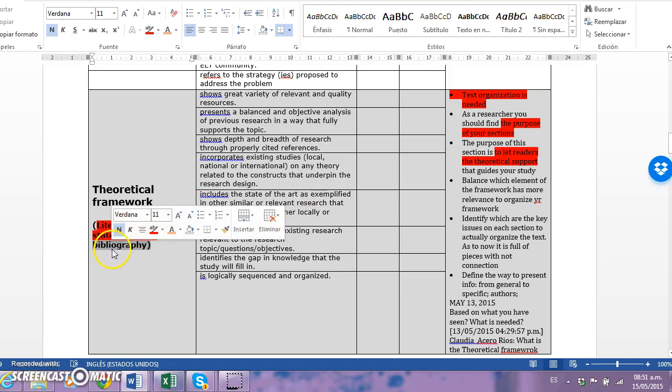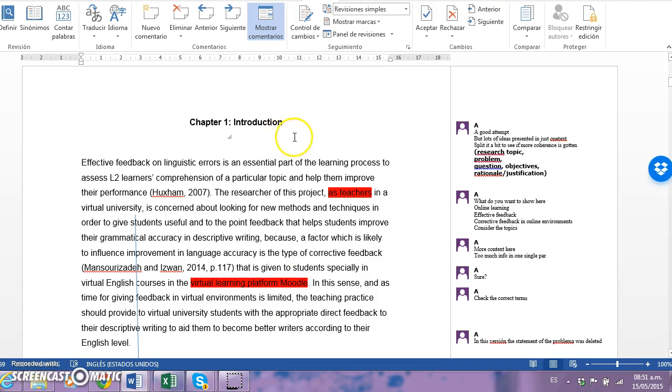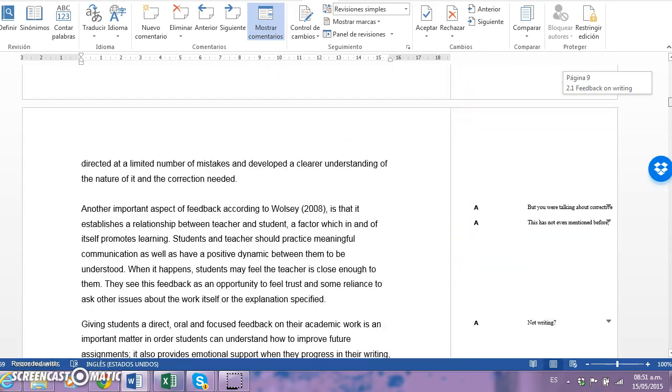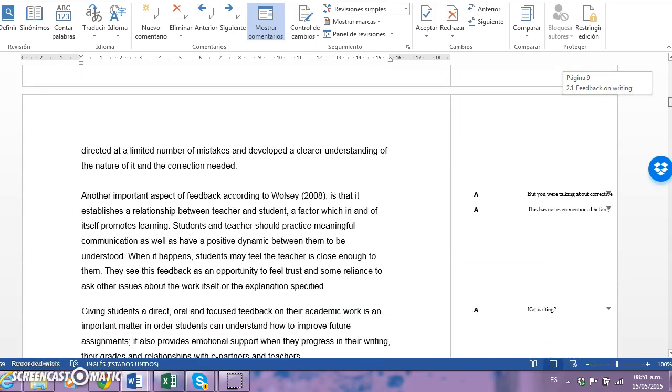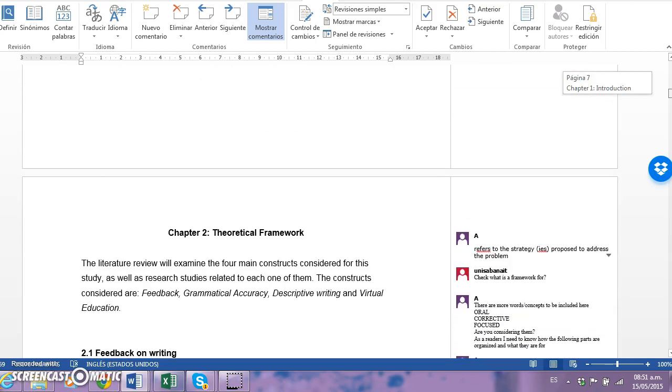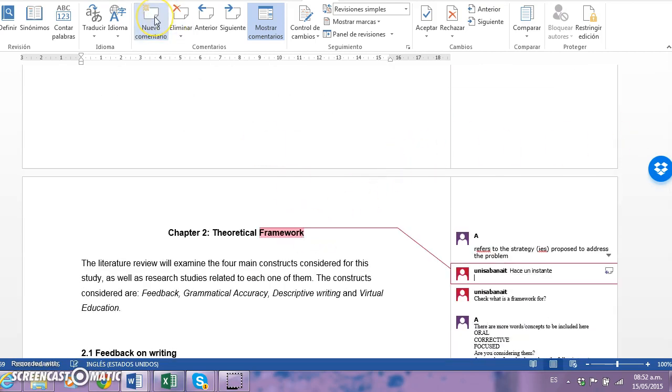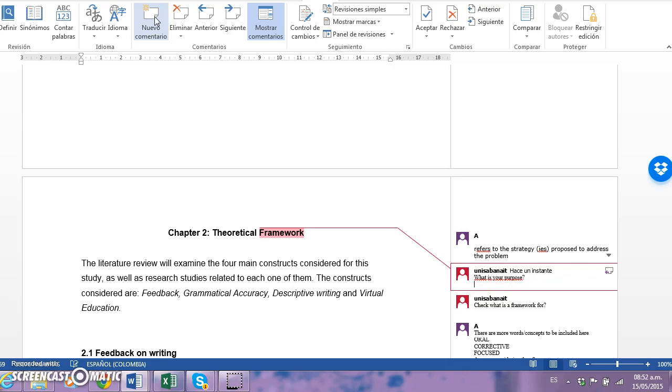And whatever you support and you use in your theoretical framework, of course, has to be in your list of references. I think that definitely this section that is called the theoretical framework should be organized, should be, let's say, thought through, because you actually need to see what is the purpose of including all of these elements here. So what is your purpose? You want to show definitions of certain terms. You want to show what has been done so far.